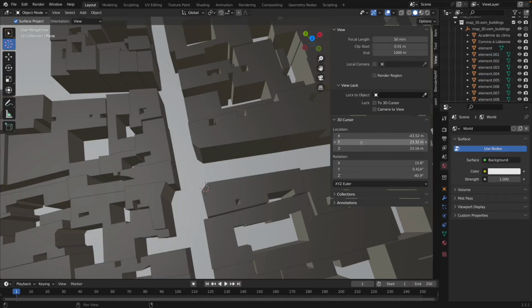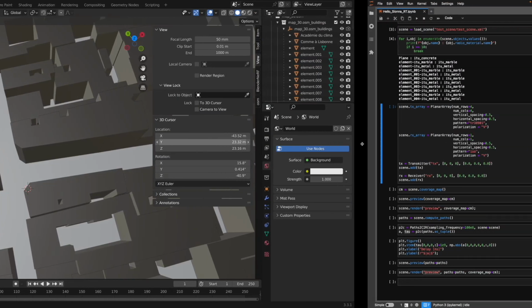For example, we will position the transmitter at -43, 23, and 25. We use a slightly higher elevation to avoid that the radio device collides with the planes that model the roof of the building. So -43, 23, and 25.